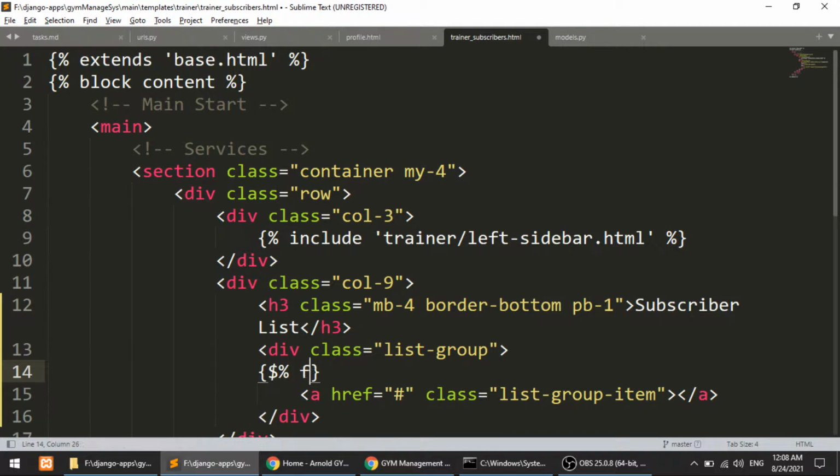So this will be for ts as a trainer subscriber in trainer subs.